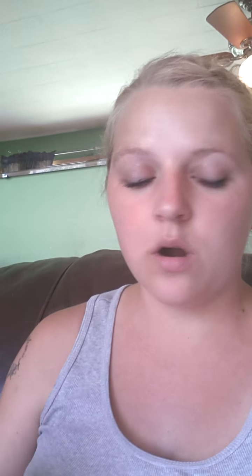I actually got these Gain Flings yesterday at Walmart, and I forgot to show them in my other haul. There are these $2 coupons that were in the P&G insert, making those $0.24 at my Walmart. Unfortunately, every time I go, there's like three there, so I've only got to snag six total. Maybe before these coupons expire I'll get to get more. I got all three of those for $0.24 a piece, which is a fantastic deal.